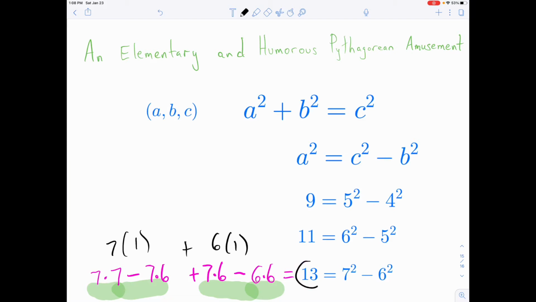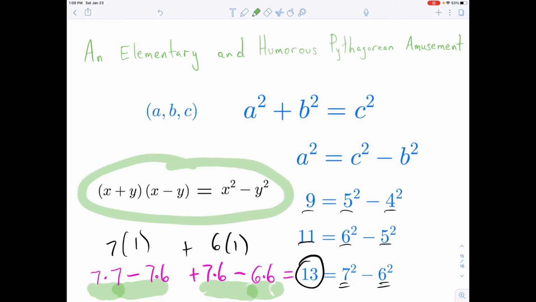And so now we see where the 13 comes from, right? It's actually the sum 7 plus 6. And now we see what's going on. The 11 is actually the sum of 6 plus 5, and the 9 is actually the sum of 5 plus 4. And in fact, you can do the same kind of argument in general to factor difference of squares. So that's really the main reason we want to write it this way.